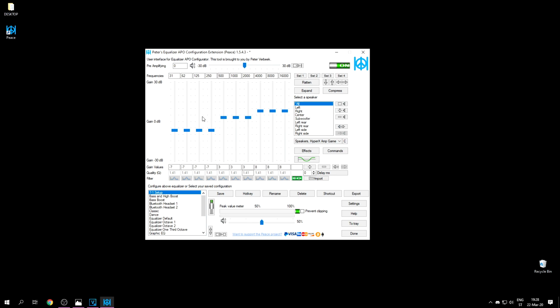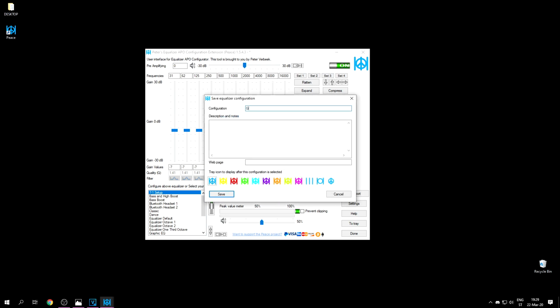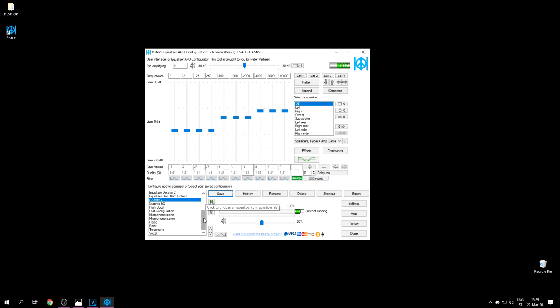So if you've done everything correctly, it should look something like this. Now all you need to do is click on save and type whatever you want for this configuration to be called, and just click save, and it's gonna be saved here. If you want to turn it off, you don't need to close the program off. Just simply click on and off here and the equalizer is going to be turned off.